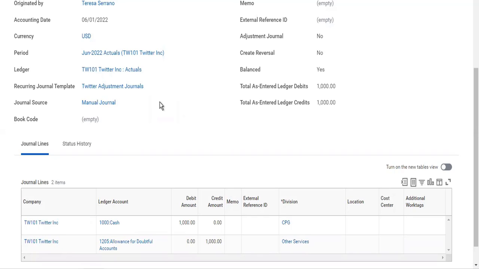Where did we mention the end date for this JV? No, the template has an end date, not the journal. The journal will have a period only. Okay, the journal has an end date till when? This journal template is like till April next year.